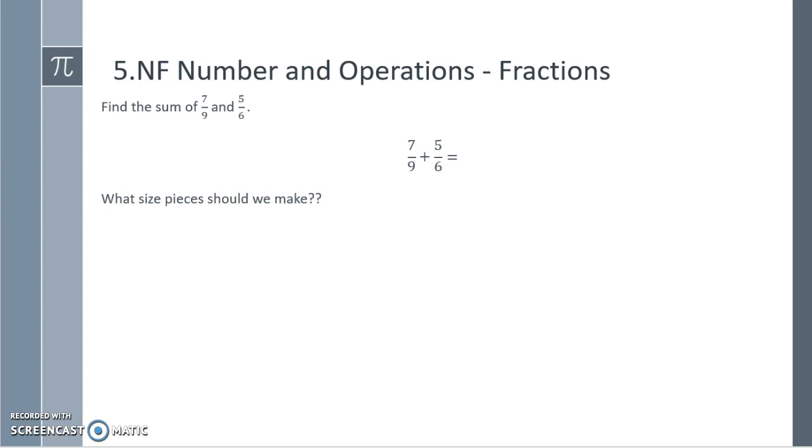So what size piece should we make so that we can compare them and use the same? Well, we learned from the last example that we can multiply both of our numerators and our denominators by the same number, and it is still an equivalent fraction. Just as a side note, students are going to be practicing this over a long period of time, so they will naturally deduce the quote-unquote rule for how to make equivalent fractions on their own through many different examples that they're working through.